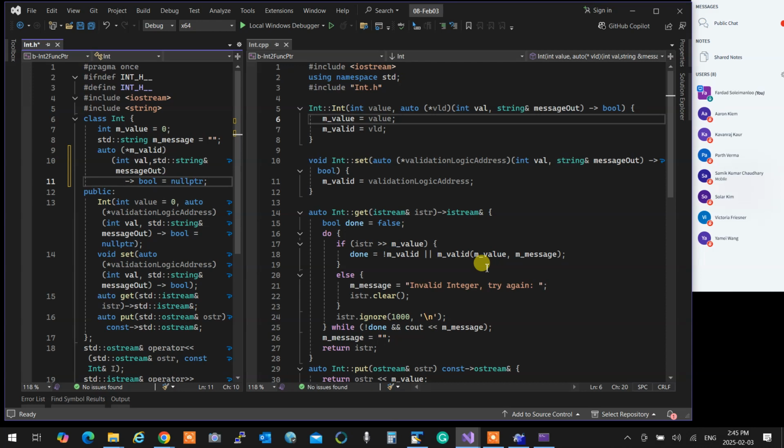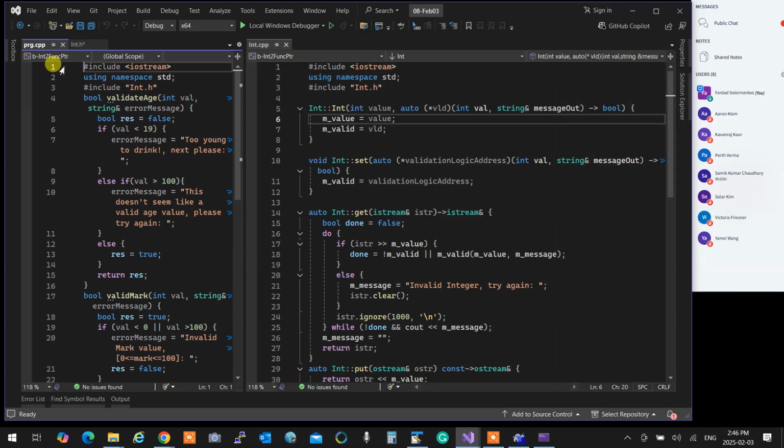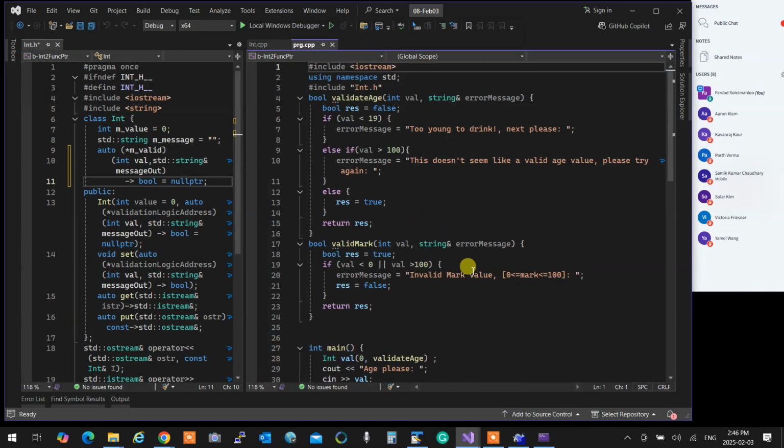Now, in my get, all I need to do is to make sure that the validation is either null or good for me to be done. The logic remains the same. Nothing is changed. But the usage is more elegant. It's kind of a mixture of object orientation and structured programming. So when I look at my main now, this is how the main works.